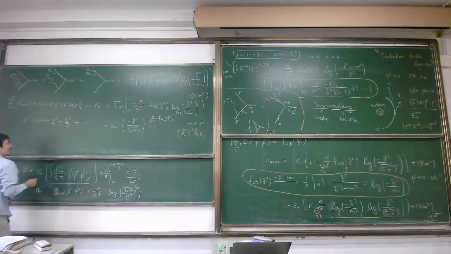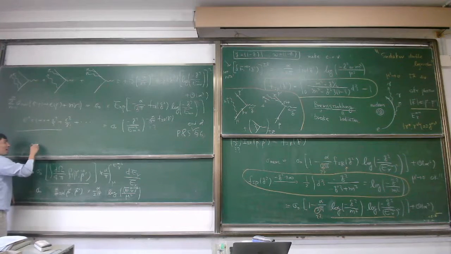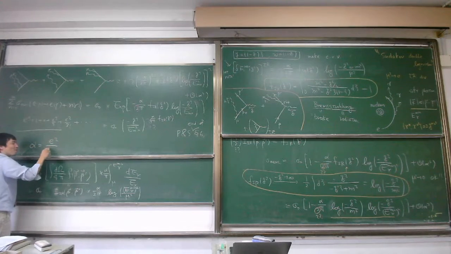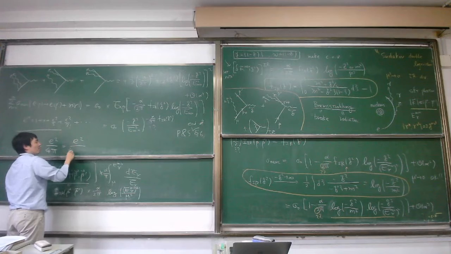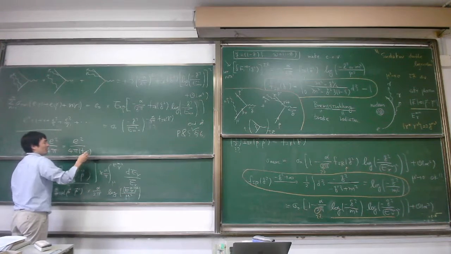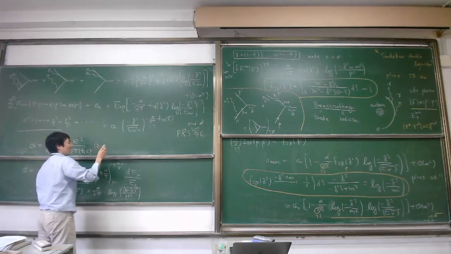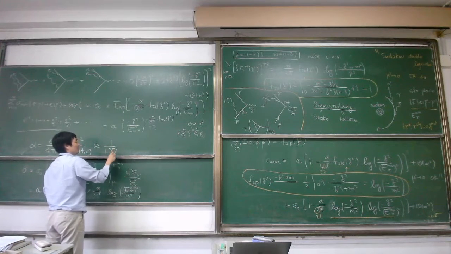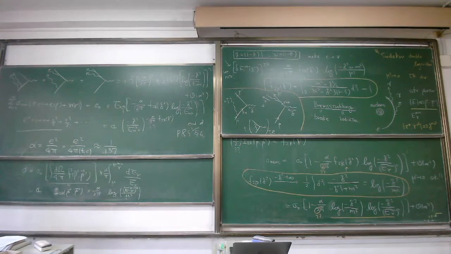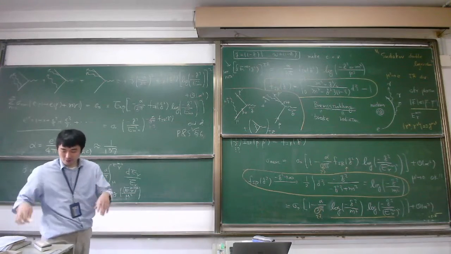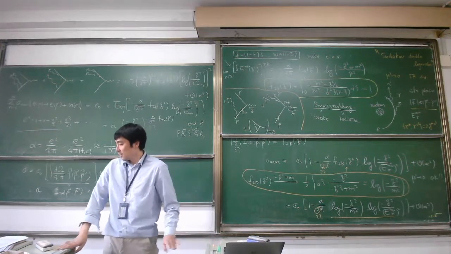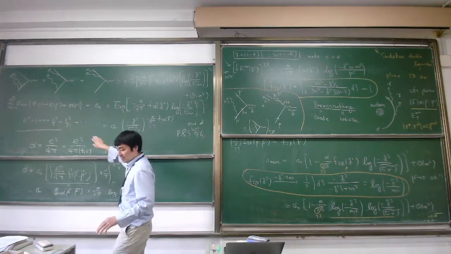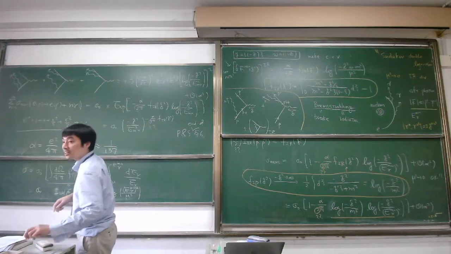And also I made a mistake in the previous lecture. As I mentioned, alpha is equal to e squared divided by 4 pi. In the previous lecture I put the 2 squared here, but this is totally wrong. It is e squared over 4 pi. So as you can easily see, I often tell you lies, so be careful. I made a lot of mistakes, so be careful when you read the lecture notes.